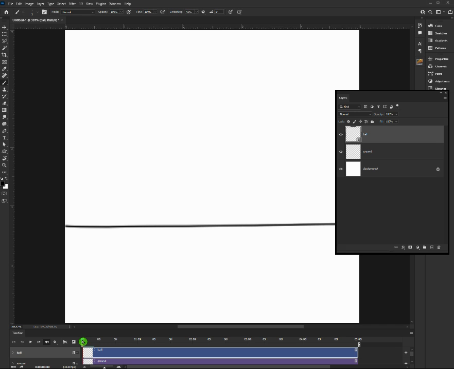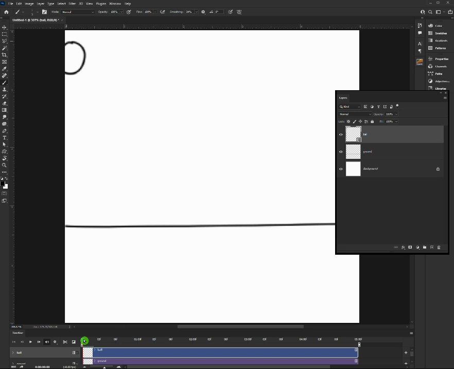I'm going to make sure our playhead is at the very beginning of the animation, and I am just going to draw a circle at the top of my screen. Now, if you want to make sure that your circle is really smooth and not jagged, you can change the smoothing. The higher the smoothing number, the more work that your computer is going to do to make it look better, but it also delays and lags your computer. So I usually try to keep mine somewhere between 30 and 40% when I'm doing this type of animation.